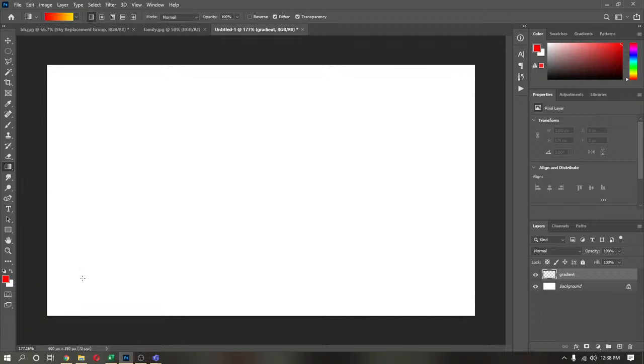Now, on my screen I have this crosshair cursor. I will click over here and keep my mouse pressed, hold the mouse button and drag it. You can see there is a blue dot. This blue dot represents the first stop, the left stop.